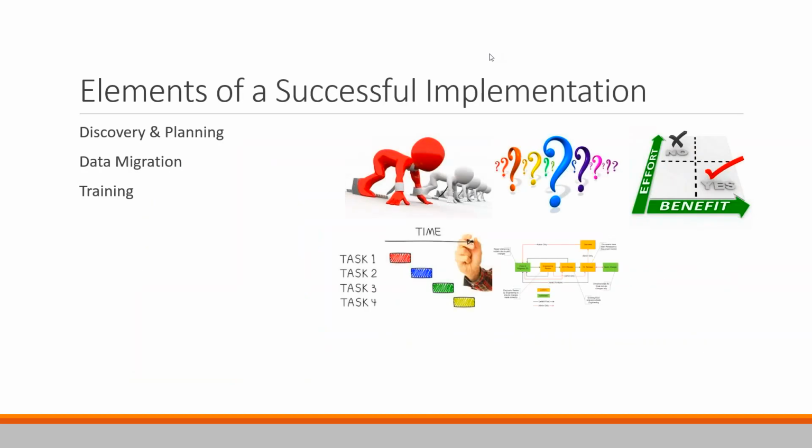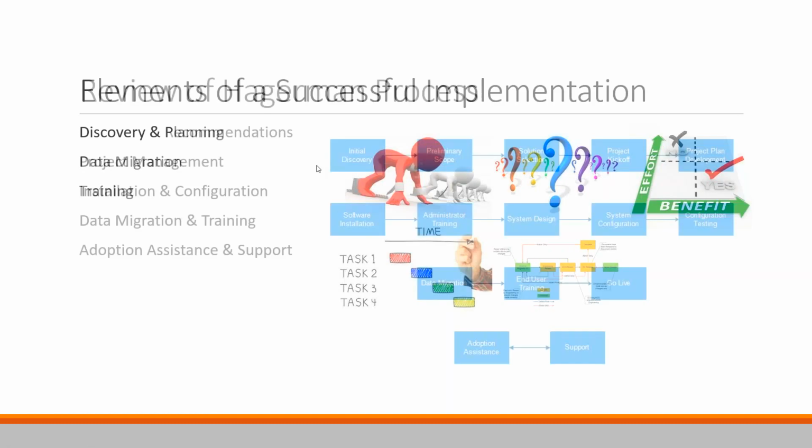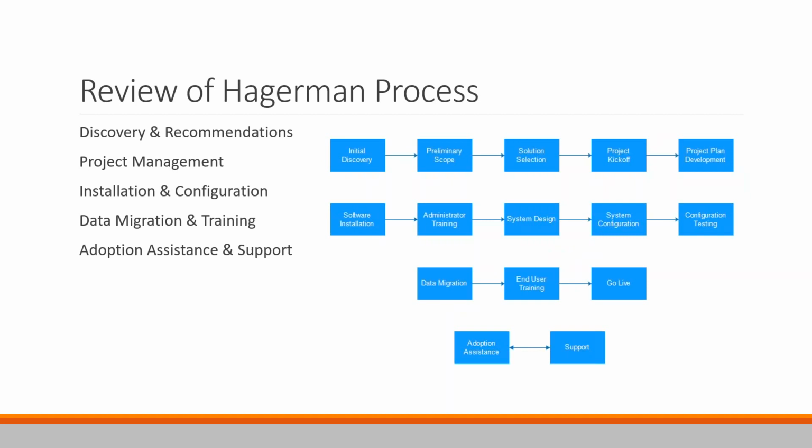Right, so just to review, we've been discussing what I consider the key elements for a successful Vault implementation. So next we're going to move on to a description of our process. And I do see another question came in. Do we have outlines for the different training levels, and also do you have a schedule of when this training might take place? I'm going to talk a little bit about our process here in a minute, and I'm going to show you one of our proposal documents that outlines the training sessions.